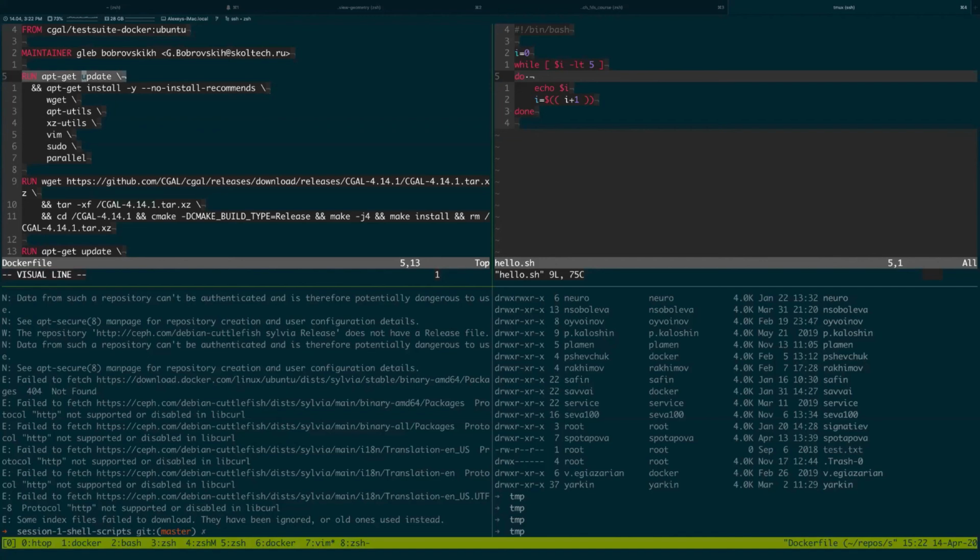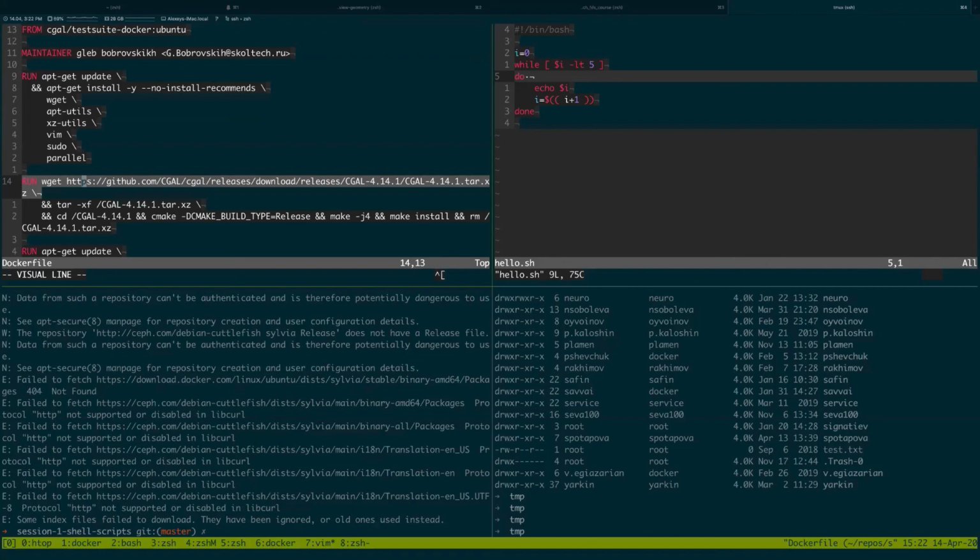Why is this important? This is important because Docker build is incremental. So if you are trying to build an image and all these commands execute successfully and this command fails, then the image will not be finished building.